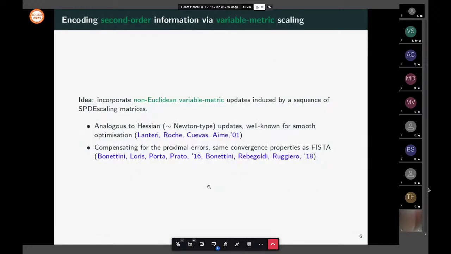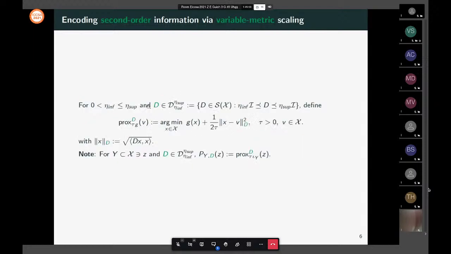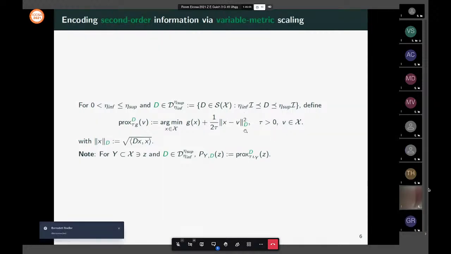And about the scaling, the idea is to get inspired by some previous work in the context of smooth optimization. So in particular, the framework of scaled gradient approaches, and introduce some non-Euclidean variable metric updates, where, without going into the details, you redefine your proximal operator by substituting, instead of a Euclidean norm, a scaled version of it, where basically you have dependence on a symmetric and positive definite matrix, which defines the sort of data-dependent matrix that you want to use to improve convergence speed.